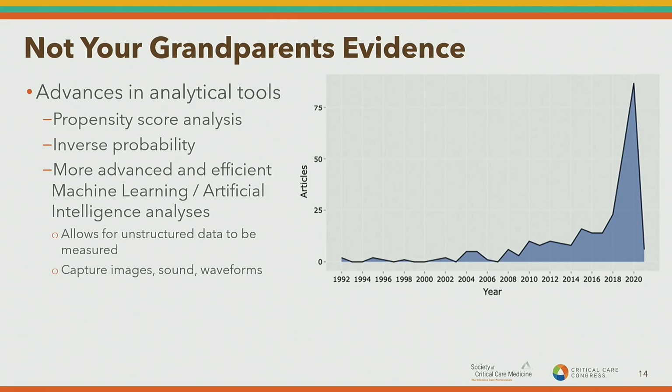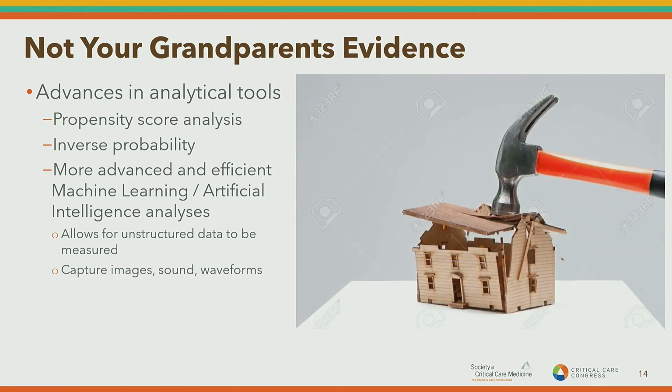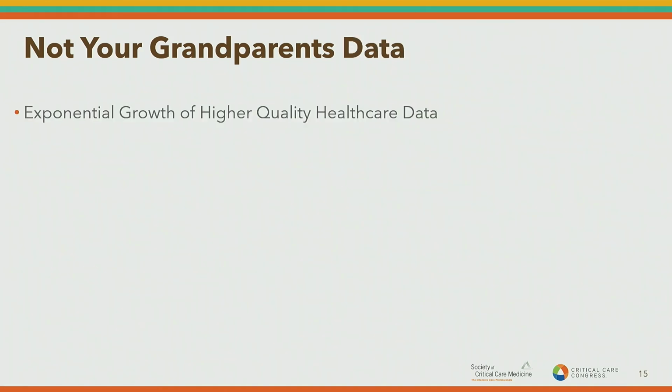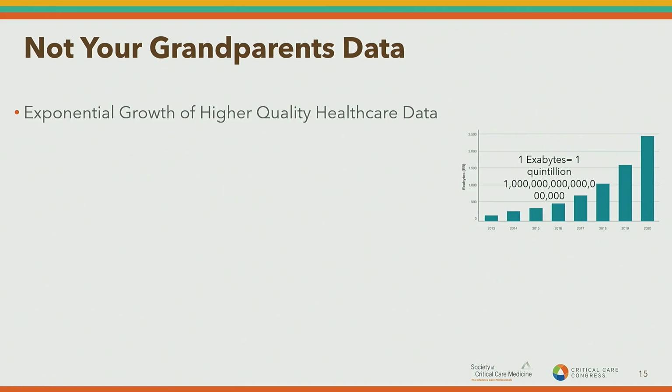But the biggest reason, okay, it's not necessarily the tools, because you can use the right tool, but if you use it on the wrong material or use it wrongly, you're still going to end up with garbage. I think the biggest advance in this area is really from the exponential growth of data and the quality of the data that we're getting.